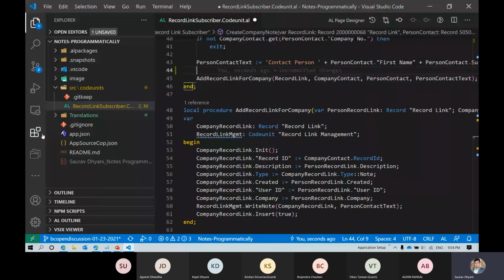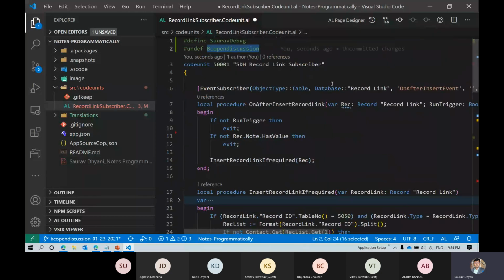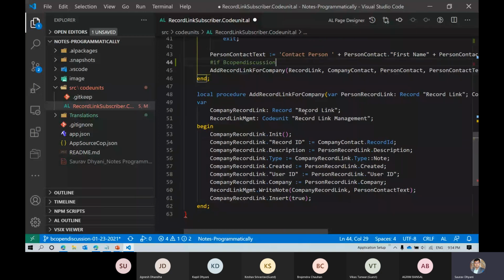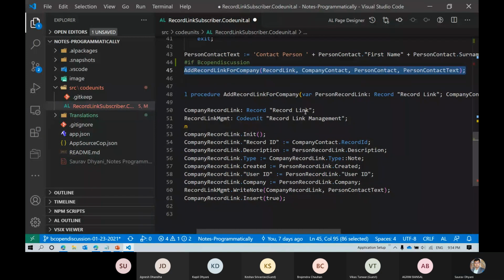I can say, if this boolean is true, which it is not, then only if the symbol is defined, then and only then do this.